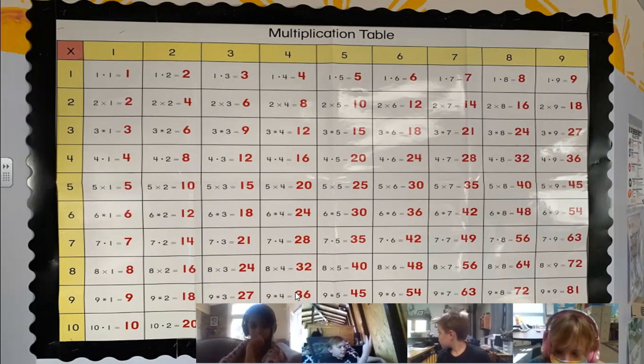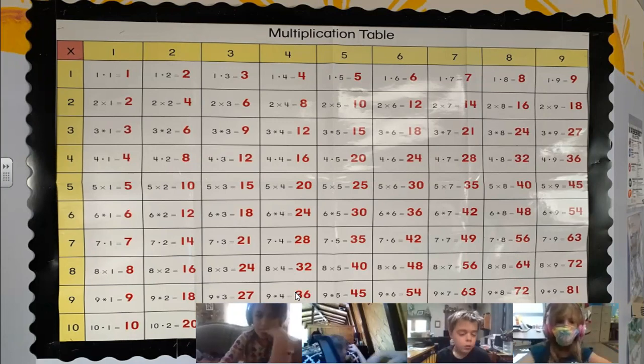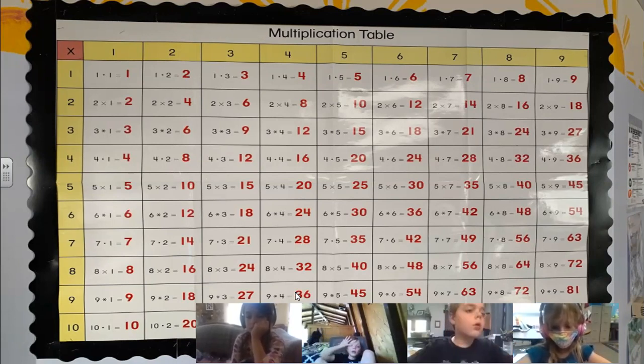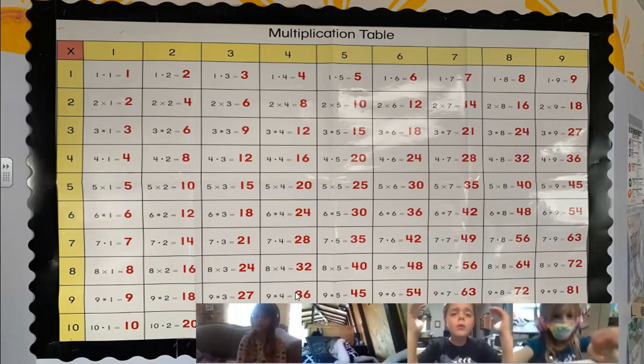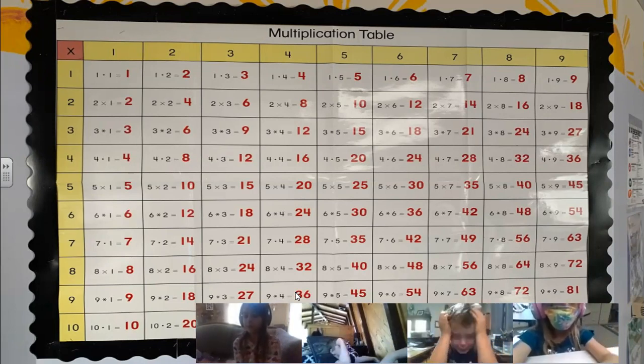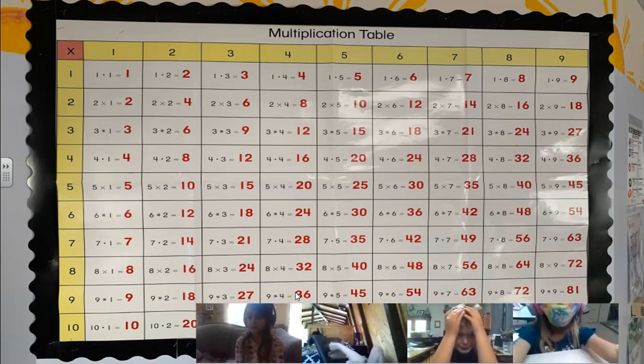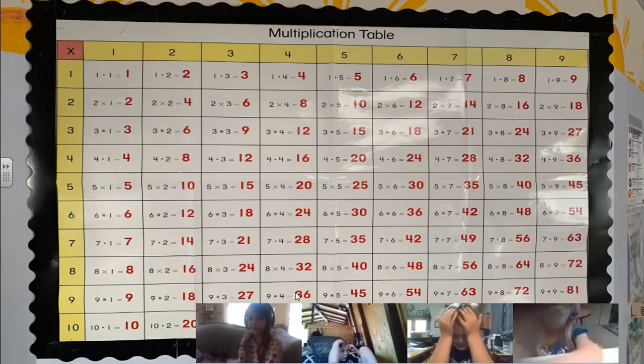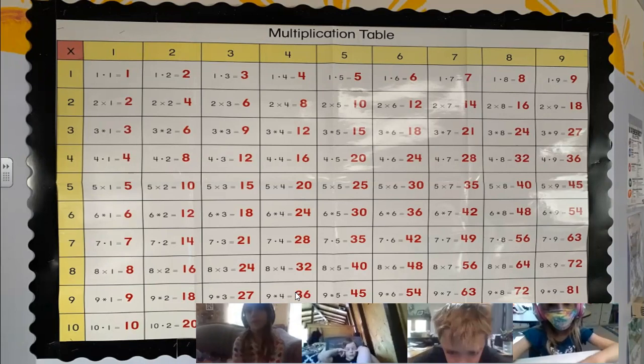Do you know it, Haley? You can put your fingers up, and then well, not the 9s trick. We're doing 7 times 10. I'm going to stop you because I think you're thinking of the 9s trick. We don't know a trick for 10s except for counting by 10s, or with 7 times 10, you just add a what? A 0 to 7. Remember in our video? You can just add a 0.